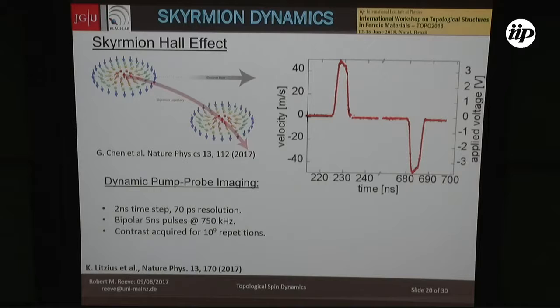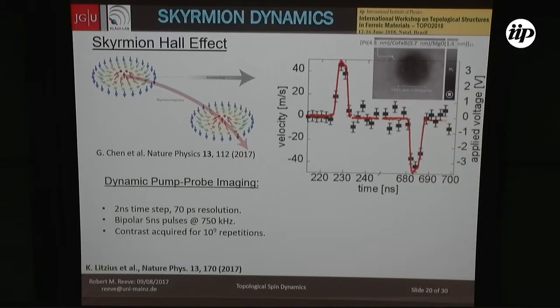But in order to get enough contrast to do such imaging, we need pump-probe imaging, where we integrate over a very large number of repetitions of this process. For this, we use these bipolar pulses, like here. We first move the skyrmions forward, and then move them back again, and repeat that process many times, so that we can get enough statistics for getting nice contrast. One consequence of that is that if we then do see contrast in our final images, we know that it must be related to motion that is very reproducible, because otherwise the contrast is just washed out in the final images.